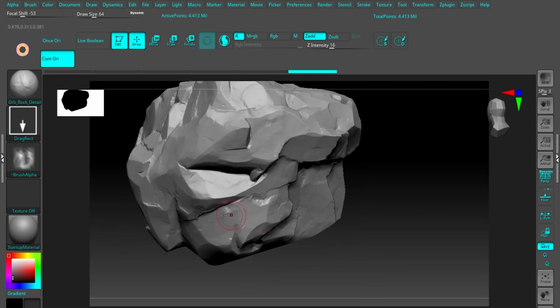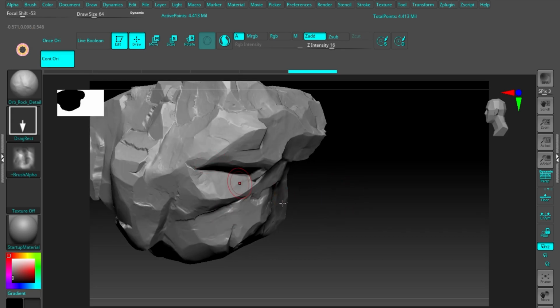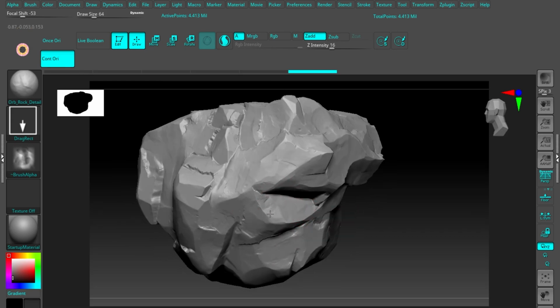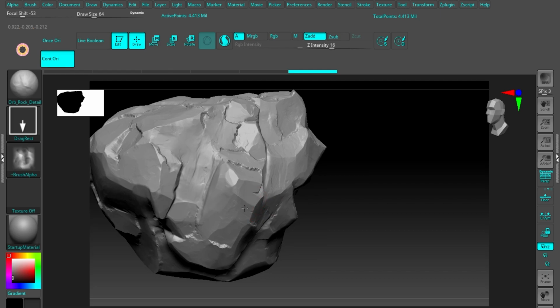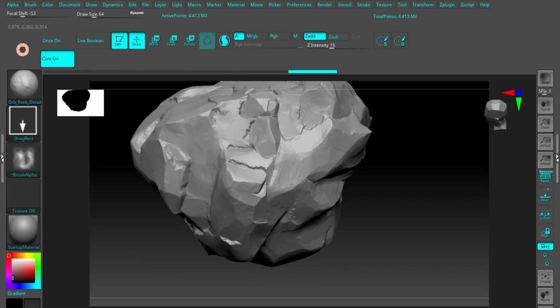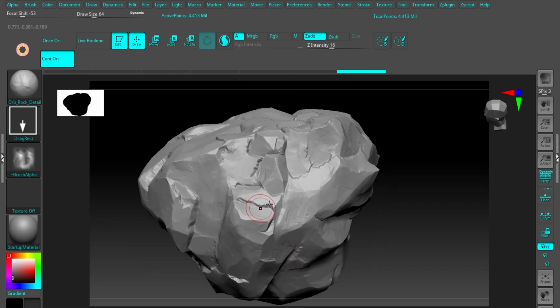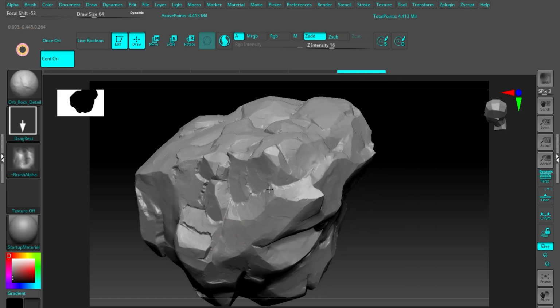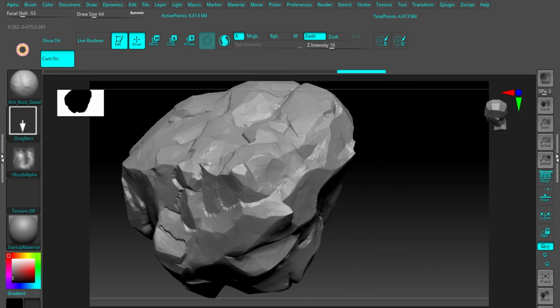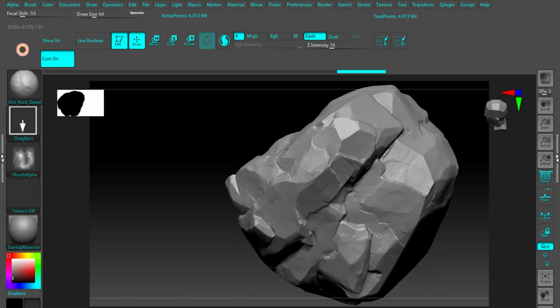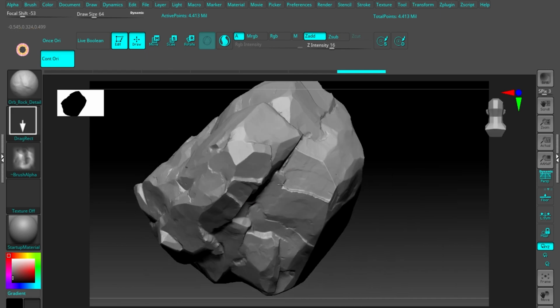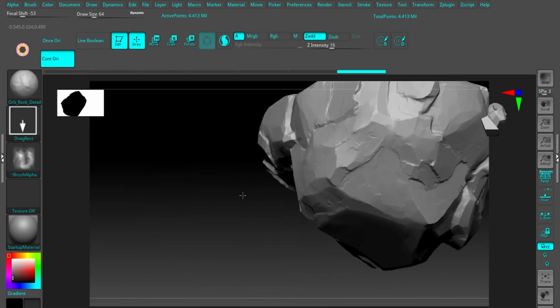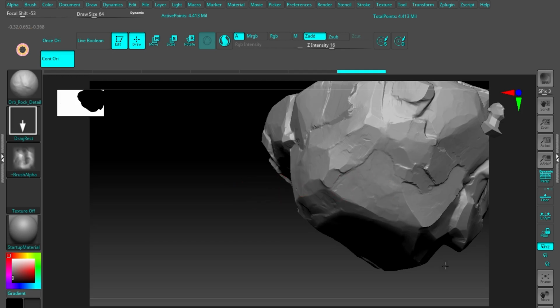Just make sure to remove the flat faces by adding this detail, because they might distract the viewer from its organic look if you have a lot of flat faces without any details. So keep it realistic.